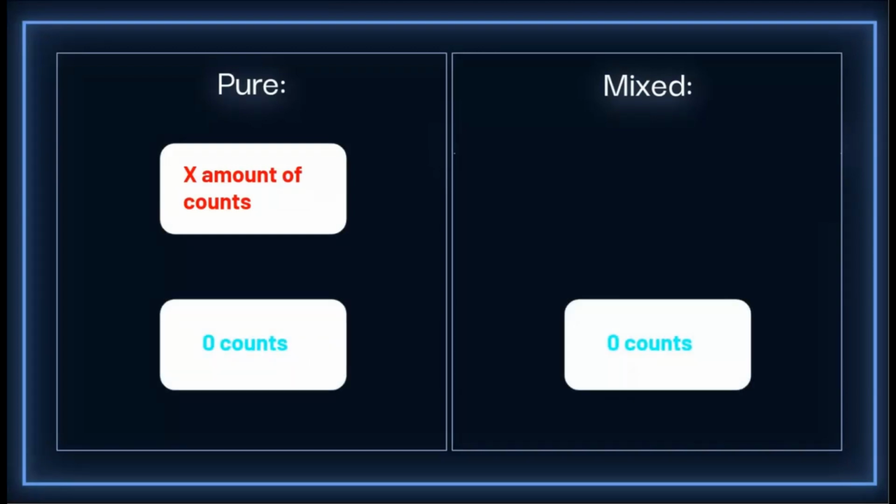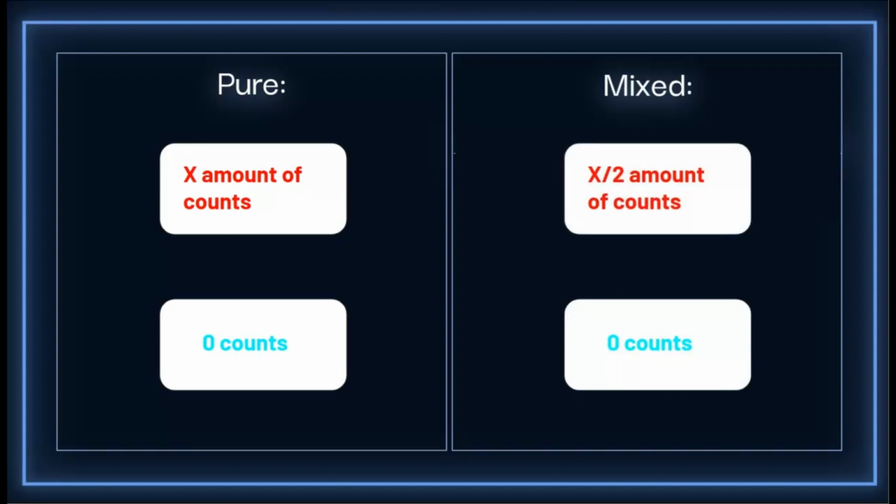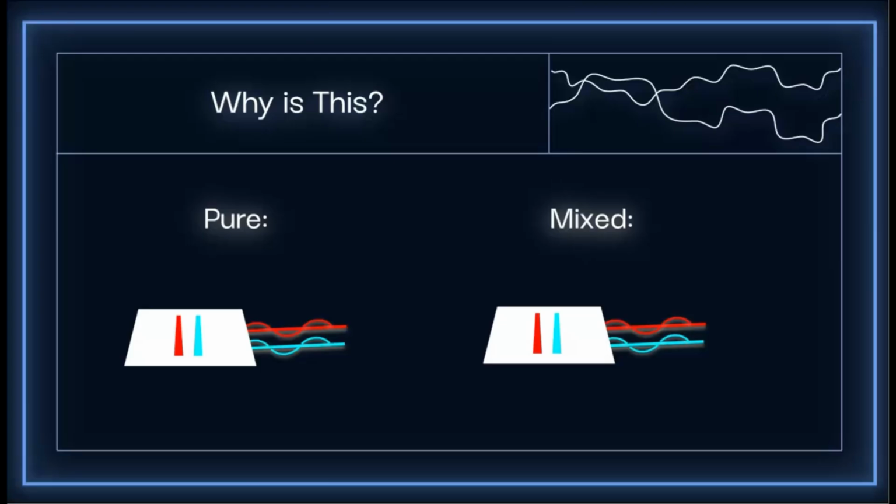But when we look at the mixed experiment, the amount of counts for the unobstructed slit is half of what we would expect. The reason for this is that in the experiment with the mixed states, the photon is not actually going down one slit or the other, but rather going halfway down each slit. This would in turn mean that any count for a single slit would be half a count, thus reducing the final results. This reflects exactly what we see with qubits when we have a mixed state and a pure state, regardless of how the experiment is performed.